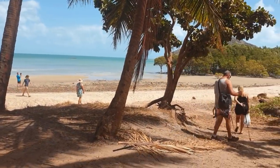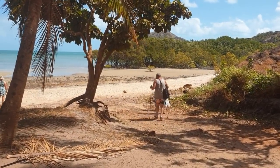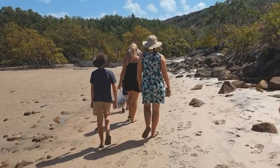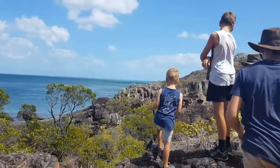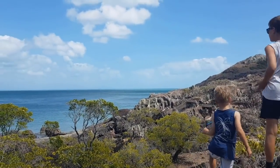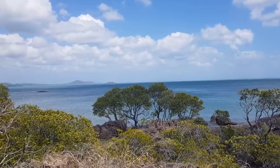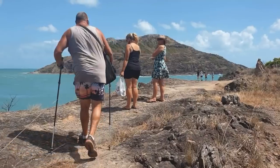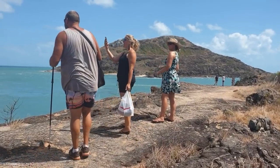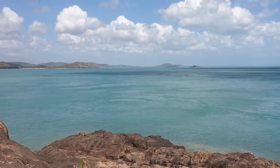But the tides aren't too high at the moment, so it's an hour away from high tide. You can see the high watermark there. We're gonna give it a go walking around, even though high tide's approaching, and see if we can get around that way. Wow, isn't that pretty? Halfway up, I reckon, to the tip. Wow, again. Golly gosh. Wow, wow, wow.